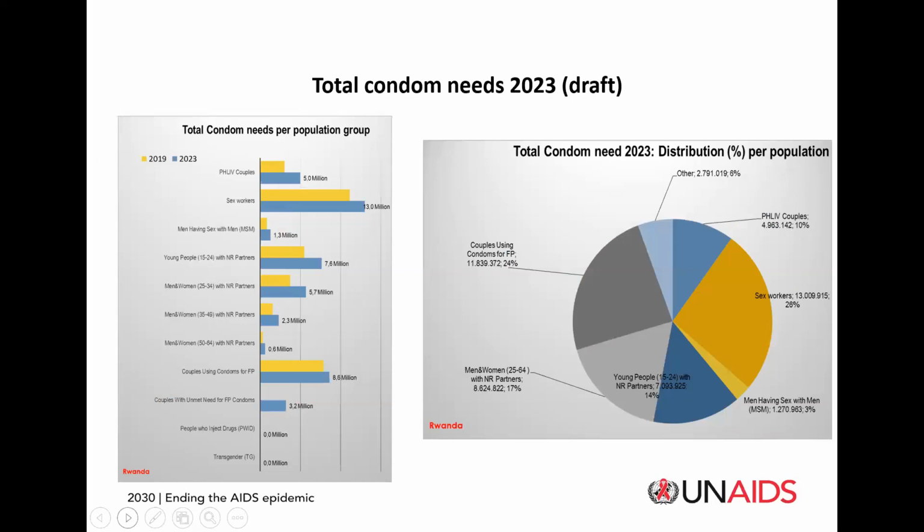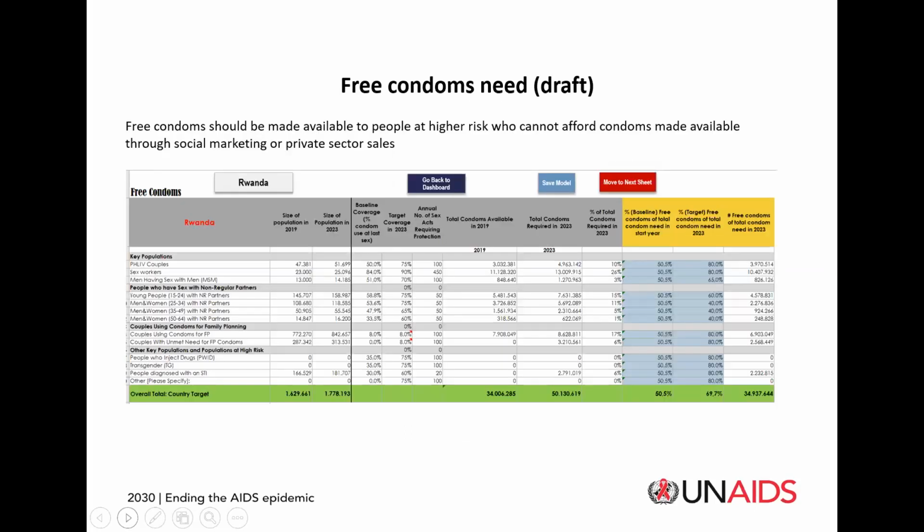It will break down and visualize the condom needs per population group, based both on absolute numbers and on proportions. And that often will give you more insight in how to start constructing your program in terms of reaching the needs of these populations. And these graphs actually often come as a surprise in countries where we under or overestimated what were in the past the needs of specific population groups. Next slide, please.